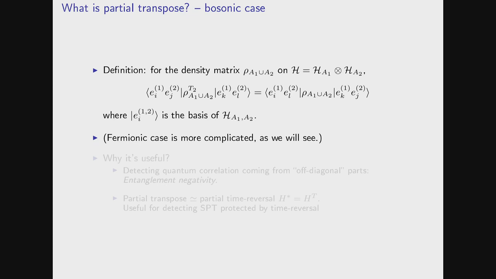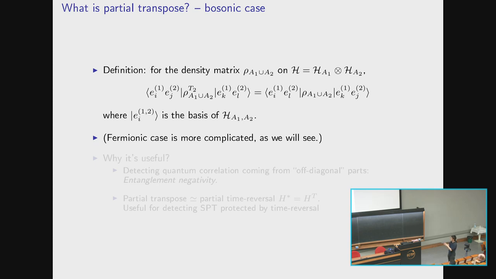The key ingredient is something we call the partial transpose operation. I consider a Hilbert space with a tensor product decomposition into two parts. You write out the density matrix in this Hilbert space using some basis, and then in the partial transpose you take a transpose only for, say, the second Hilbert space. If you look at this equation carefully, I exchange column and row only for the second Hilbert space without touching the first — so J and L are swapped, but I and K are intact. That's the partial transpose.